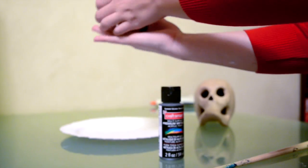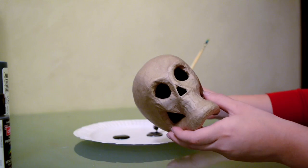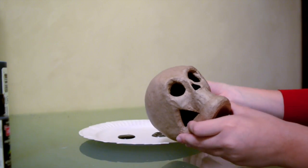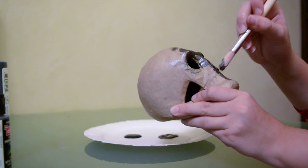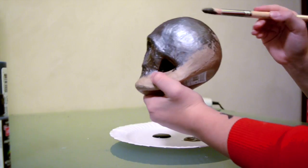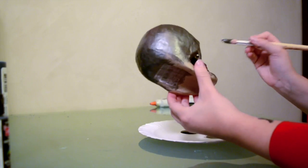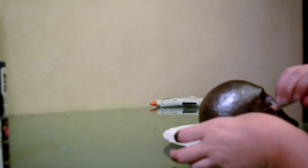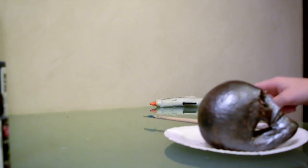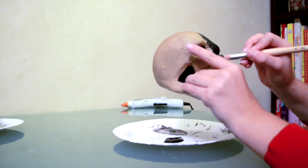So first you're going to pour your metallic paint onto the paper or wherever you're going to put it, and then you can start painting. Now you can just do this to the other skull and you can move on to the next step.